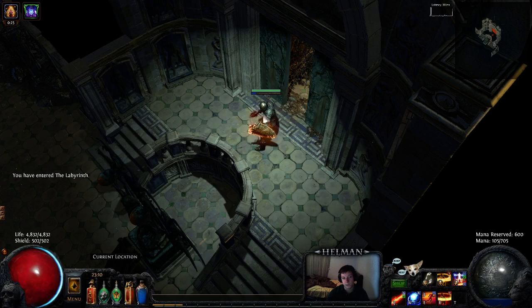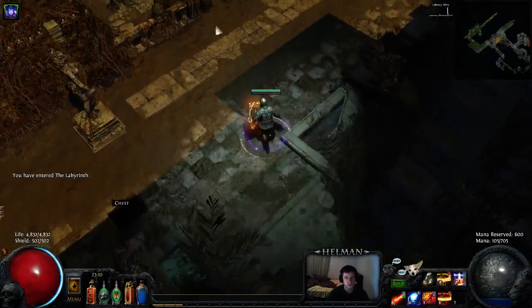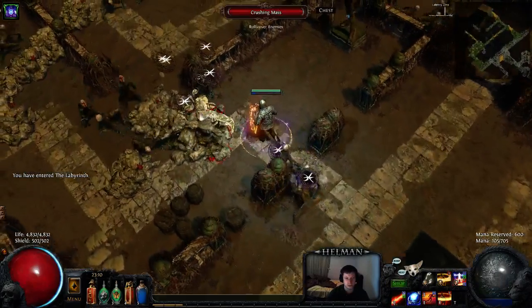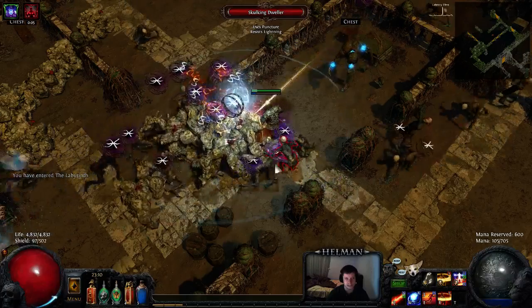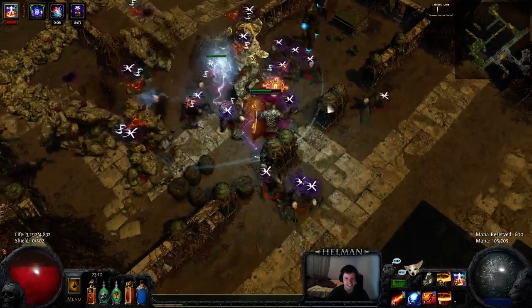For single target for bosses, it's not really as guaranteed, but it seems like the crit is rolled individually per mob in the pack. You see, I'll run up to this pack, use it. Of course, now it doesn't work. There you go, now it's up.